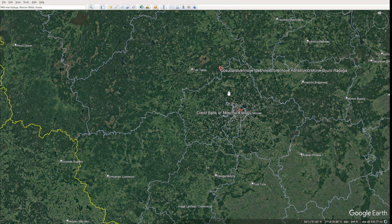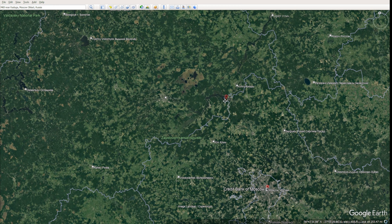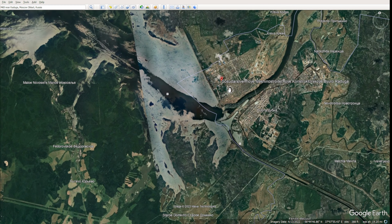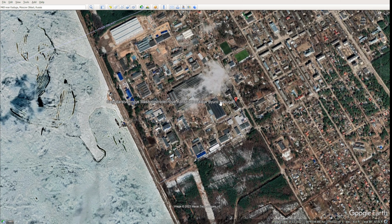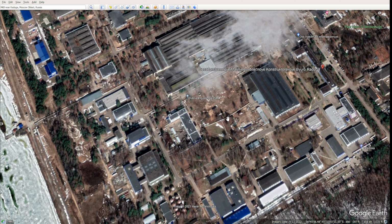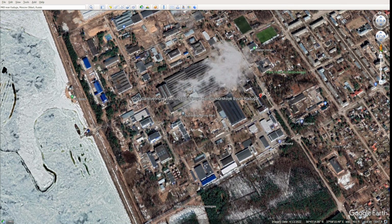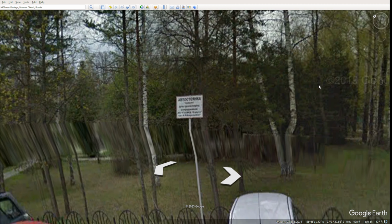So we're going to go about 60 miles north by northwest of Moscow to the town of Dubna. And this is where many of the Russian missile systems are constructed. It's a sprawling base in this town, and you can see, again, the size and scope of the Russian military-industrial complex. What we'll do is try to do a ground's eye view of this base, and we'll go right out to the front office. Isn't Google Earth amazing? And here we go.